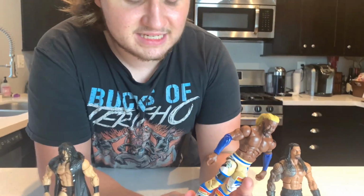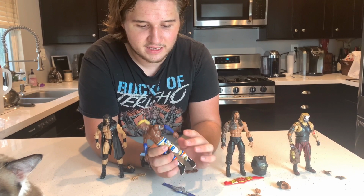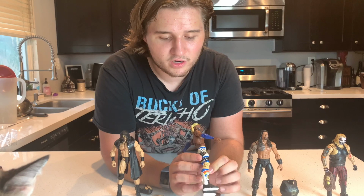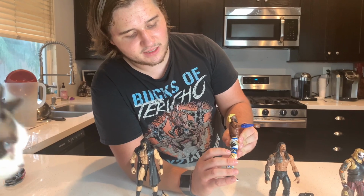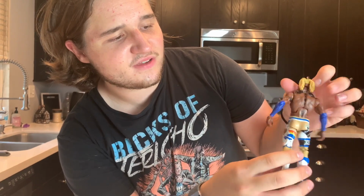Now, unfortunately, this entire gear is based on Xavier Woods. So it's not just like a Kofi Kingston New Day gear. You got literally Xavier Woods' face all over the gear, which I guess could work, but he only wore this for a certain time period. But we do get some cool designs with the up, up, down, down logos. So here we have the kick pads with the rainbow and all that good stuff. We have the black boots right there, or the black kick pads with the black shoes. Looking very cool. I like the color right here. It's like a brownish pancake dough looking color. We get XW for Xavier Woods, and we get the blue armbands, and pretty cool Kofi Kingston overall.